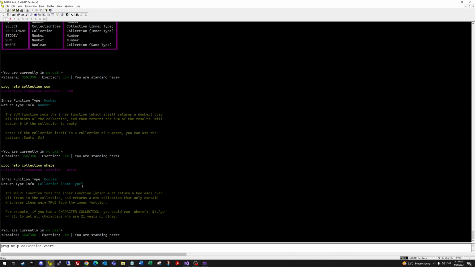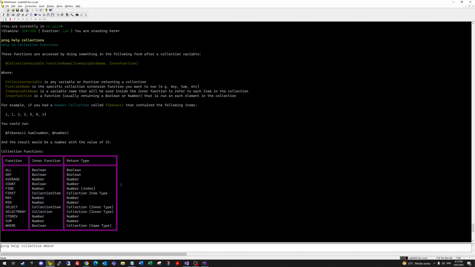So when you think about how you would do that in say the RPI engine's progs, you would have to declare a separate variable. I don't even know if they have a concept of collections there, but you would have to iterate through the list in some sort of loop, check whether your thing applies, pass it out. This allows you to do it just very succinctly. Behind the scenes, that's what it's doing, but you don't have to write as much code to do it.